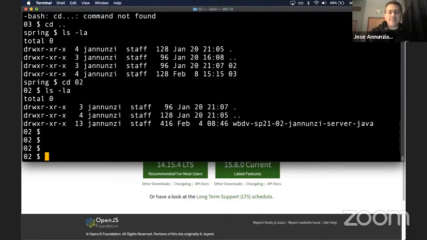Okay, so I'm going to be using, you just saw me use Node, right? And Node takes a JavaScript file and then it executes it. I'm going to use another one of the command lines that you get when you install Node.js, and that's npx, right? So I'm going to be using npx, and I'm going to be using npm quite a bit, okay? So what they stand for, it means Node Package Manager, okay?